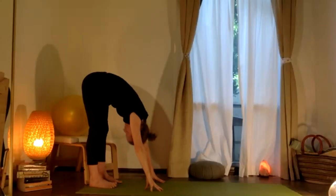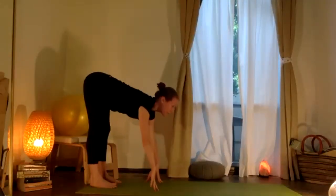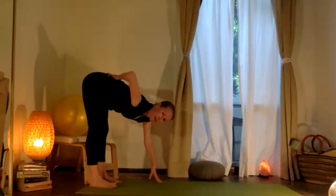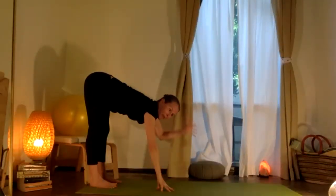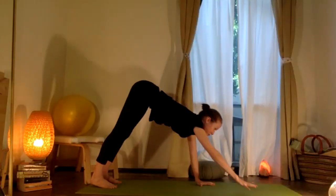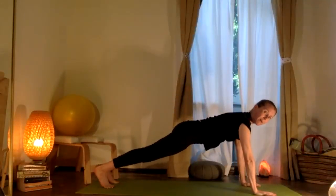And now from here, do a little shaky shake of the head. No. Nadi nad, si, si, si. And then nos miramos, adelante. Very nice. And then from here, if you notice again, you want to get this rounding out of the back by lifting la cabeza. And then from here, I'm going to go la mano izquierda afuera, la mano derecha afuera, la mano izquierda afuera, la mano derecha afuera. Good. And now voila, plank pose.